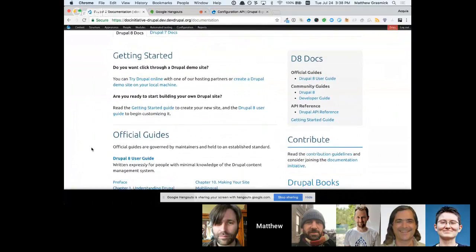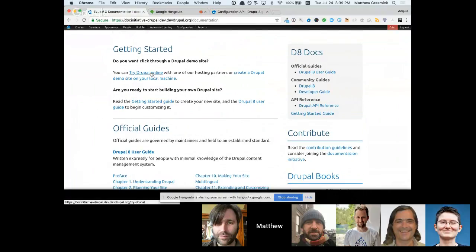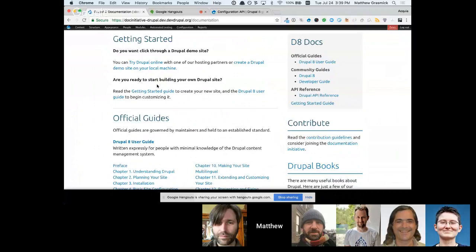A few things to call out that are different about this are, one, you land and we're giving some instruction on how you could actually get started and where you should go, since there's no direction given in the existing page. For getting started, there's two categories. Do you want to click through a Drupal demo site, or are you ready to start building a site? If you want to do a demo site, there's the Try Drupal program. I'm also assuming this will go live after 8.6 does, so there is the ability to use the new Quick Start command. There's a guide that would show you how to do that. And if you're building a new site, you can go to a getting started guide, or jump right into the user guide if you're ready to start customizing. So I think it's great to give direction.